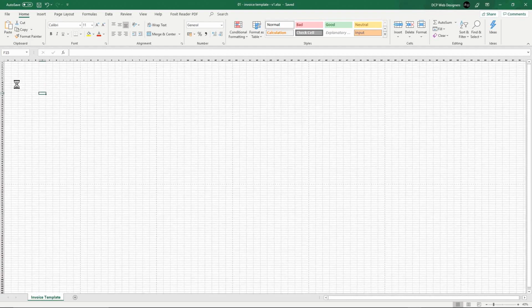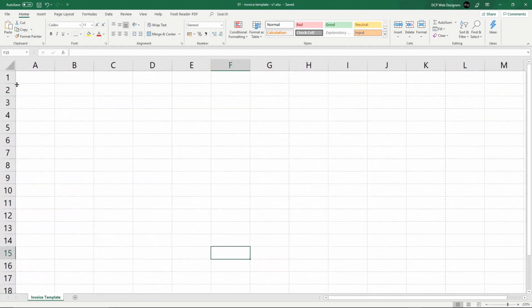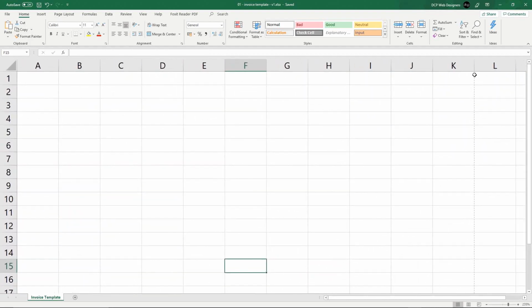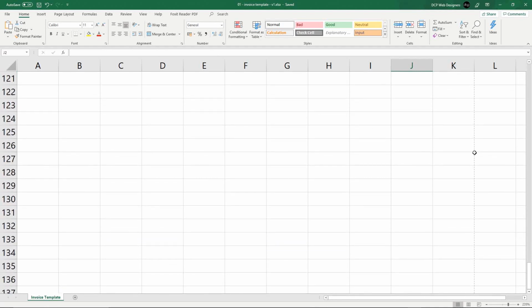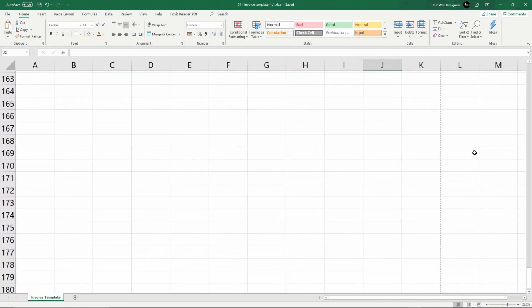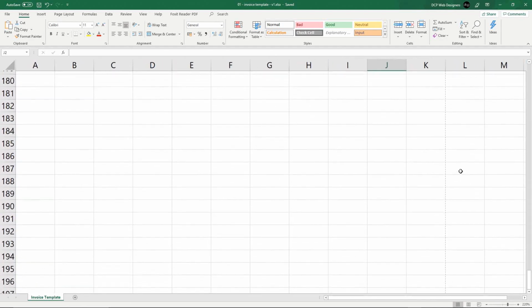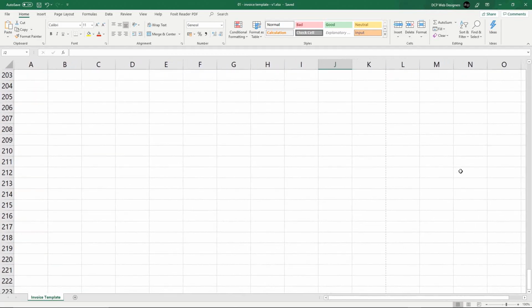If I hold down the control key and zoom back in, this might be a little more difficult for you to see, but there's a dotted line down the side here that goes all the way down, and it will continuously go, but it will get to a point where we should see, let's zoom out a little bit here, let's see it down here. Now where's it gone?